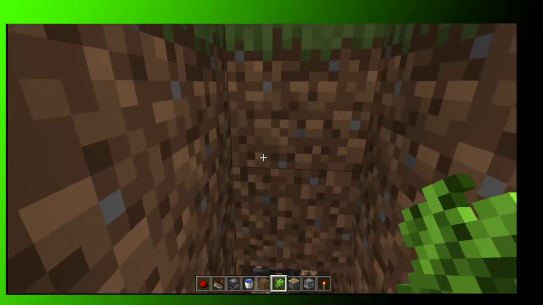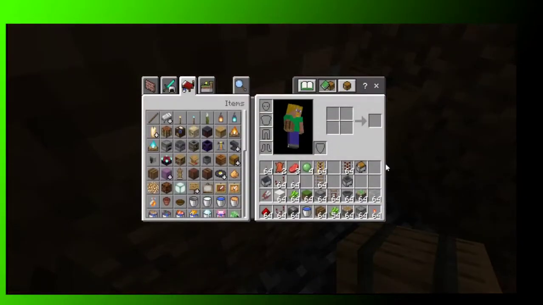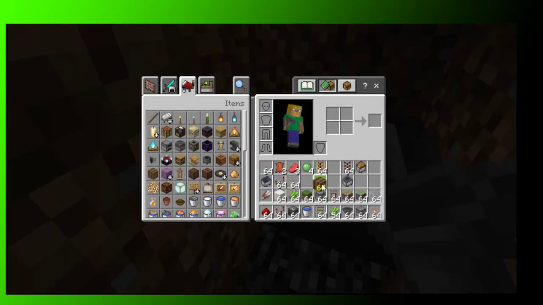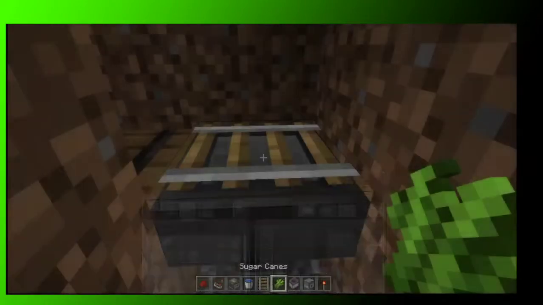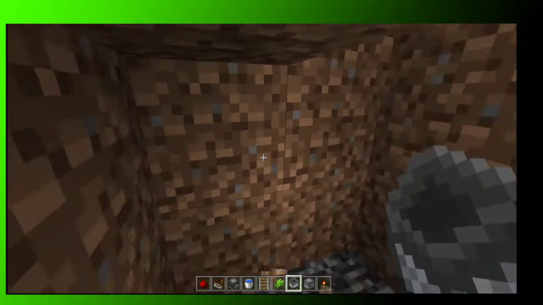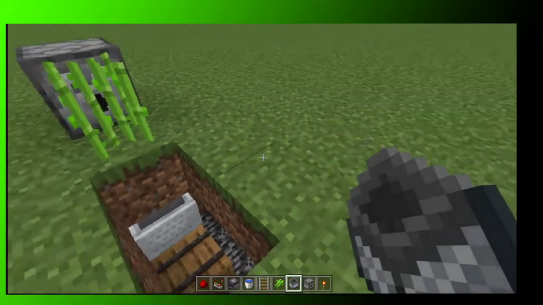Let's put a collection system in right here. I'll put a barrel right there with a hopper into it. Put a rail on top of the hopper. Oh, shift click. And then we put a cart on top of that. There we go. Oh, gotta get our way out. And that is our collection system. You can do it however you want to do it. That is a very simple way of doing this.